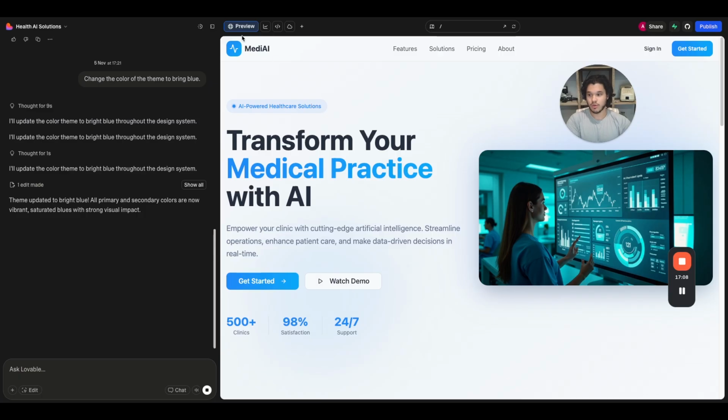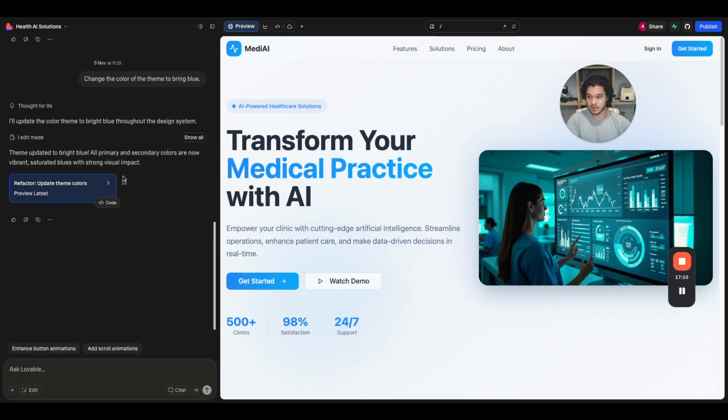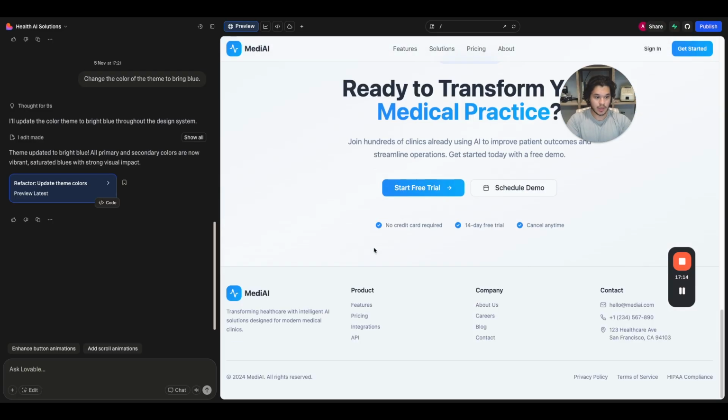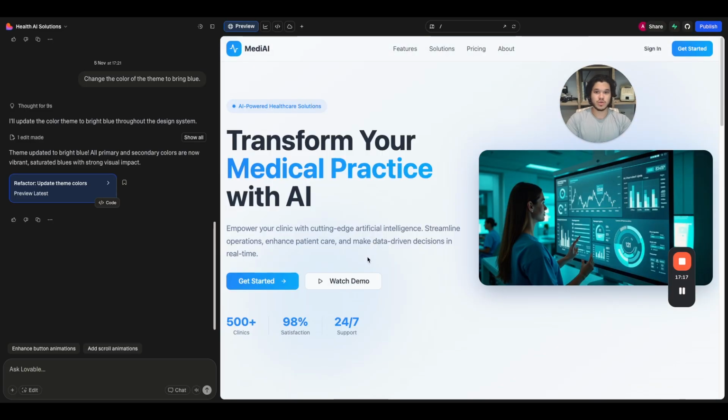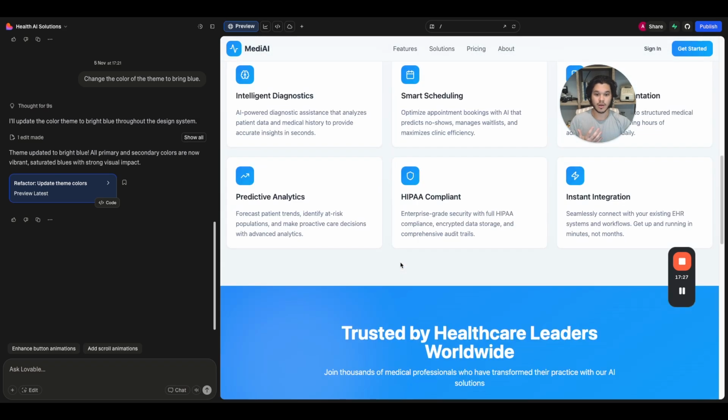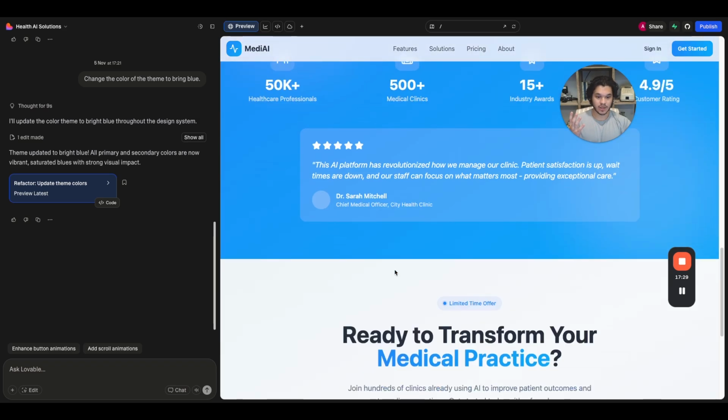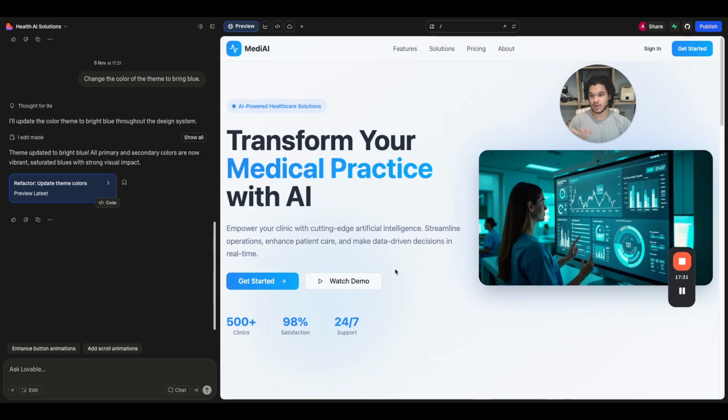So there we go. We have the color change, perfect. Boom, and we're good to go. Yes, you can change the copy. I would go to Claude, I would change the copy, I'd understand my prospect, do a ton of research, understand what makes a good funnel, understand funnel building and design. But again, this right here is nothing to scoff at. This is really good, and you can move on and just use this.